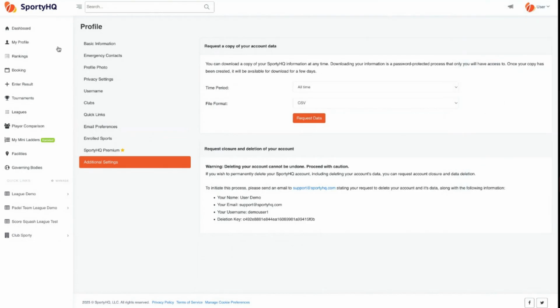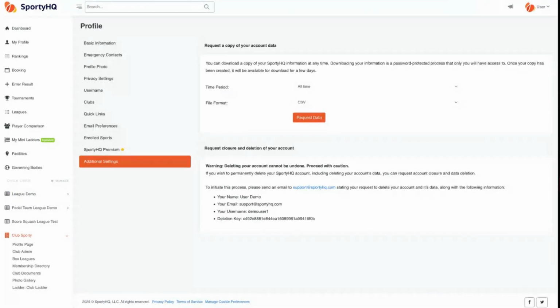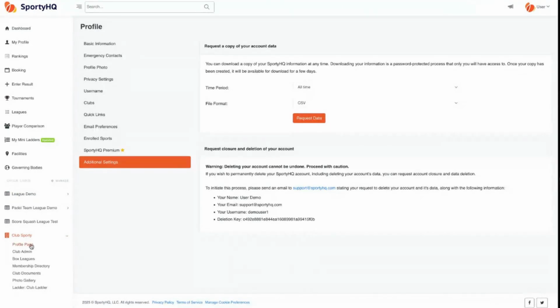Finally, on the navigation panel here on the left, your quick links will be added automatically. So if you join a club, you get added. If you join a tournament, whatever it may be, it will get added and removed automatically. You can also manage them yourself if you want to clear them up. At the moment, I'm in Club Sporty, which is the club profile that we're going to be looking at today, and it just gives me additional links. If I'm quickly looking to get to a certain page, I can do it all from this first login page. I don't have to go hunting around the platform for where I want to get to.